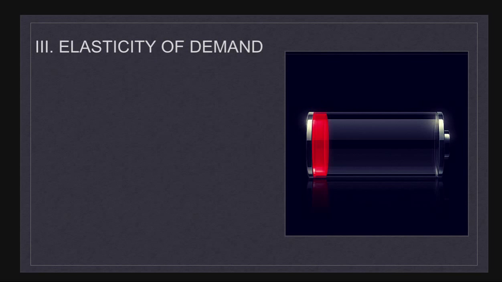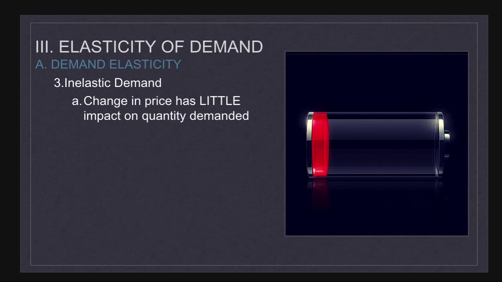Now, when we look at the other side of this coin, we look at inelastic demand. Change in price has little impact on the quantity demanded. So there's not a lot of flexibility in the budget for this one, or not a lot of flexibility in people's demand for this one. So it's inelastic. They're going to buy this regardless of the change in price. And so that's why we would say that this is inelastic.